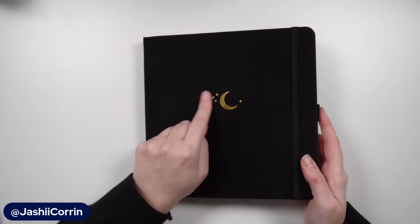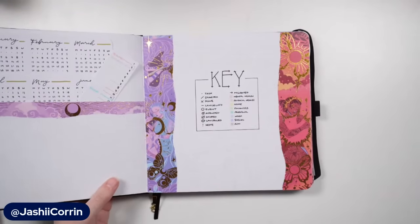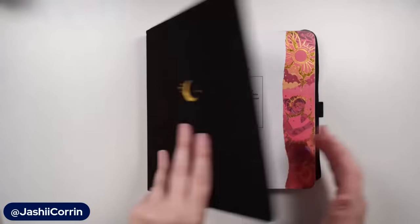So for instance, in my current journal, it has little moon stars on the front cover, but I didn't go into setting up this journal with this washi tape based on that idea. It was just a happy accident that it turned out that it had moons and stars in it. I know that some people like to theme their start of journal setup based on the emblem cover, which I think is quite cute. Like, when we had the fireflies come out from Ultra and Olive, you had a lot of people doing firefly or bug inspired setups in their start of journal setup, which I thought was kind of cute. But that's not something that I typically do.